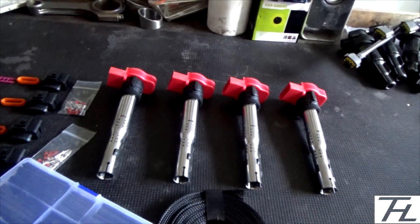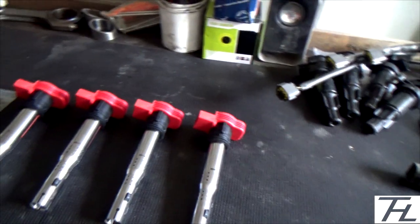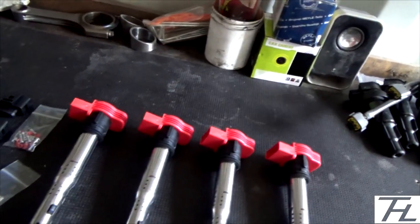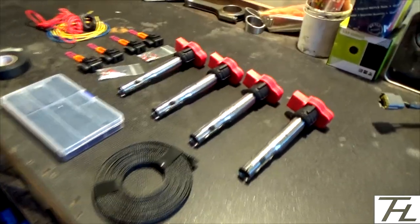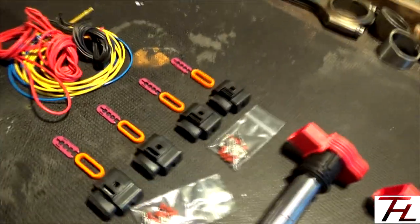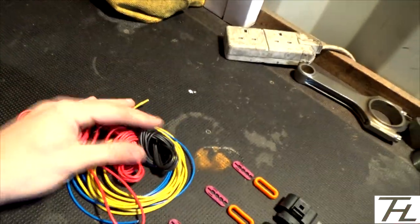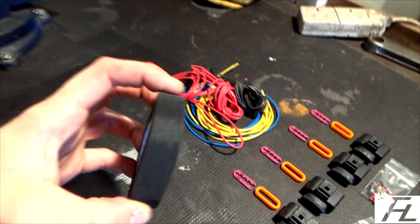Whereas the Audi R8 ones, which are these ones here, are £25 each, and they're readily available. Yeah, so I got the 4 Audi R8 coil packs. I got the 4 plugs, the VAG plugs. I got a bunch of wire. There's another load of wire over there on the bench if I need it. I've got some cloth loom tape.